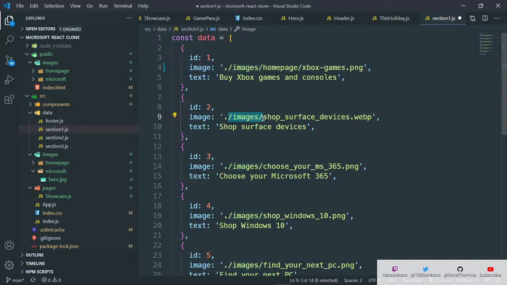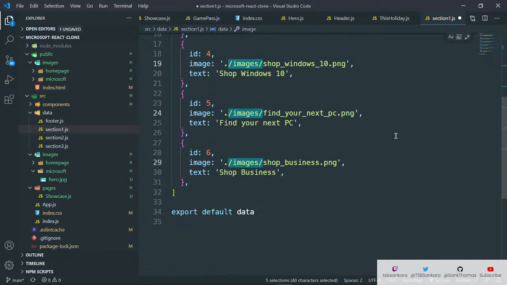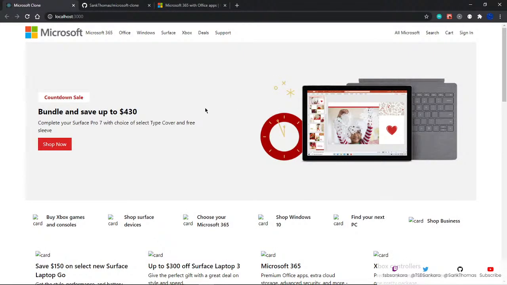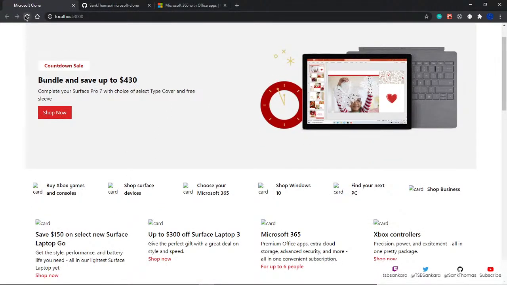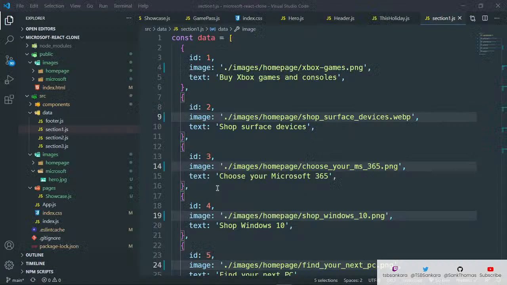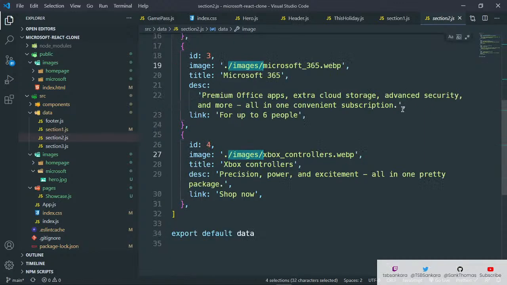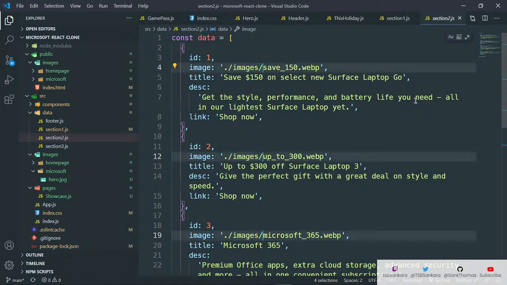So I'm going to grab all of this using Control D, and then just after them I'm going to paste that in, and it should fix for the section 1, as you can see. And then if I go into section 2, I'm going to grab this once again and say Control D, and then place my cursor there and paste that in.